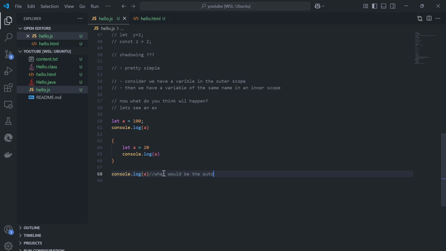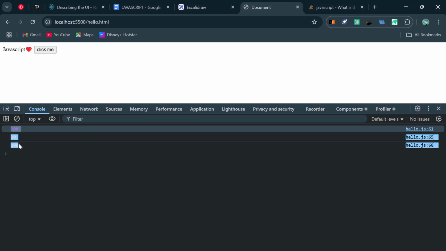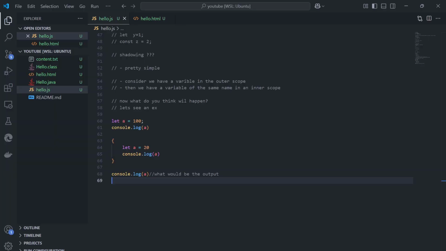Okay, now what would be the output over here? We need to find the outputs over here and here and here. Let's just see: 100, 20, and 100. Why? Because over here also shadowing takes place, but let is just block scoped.